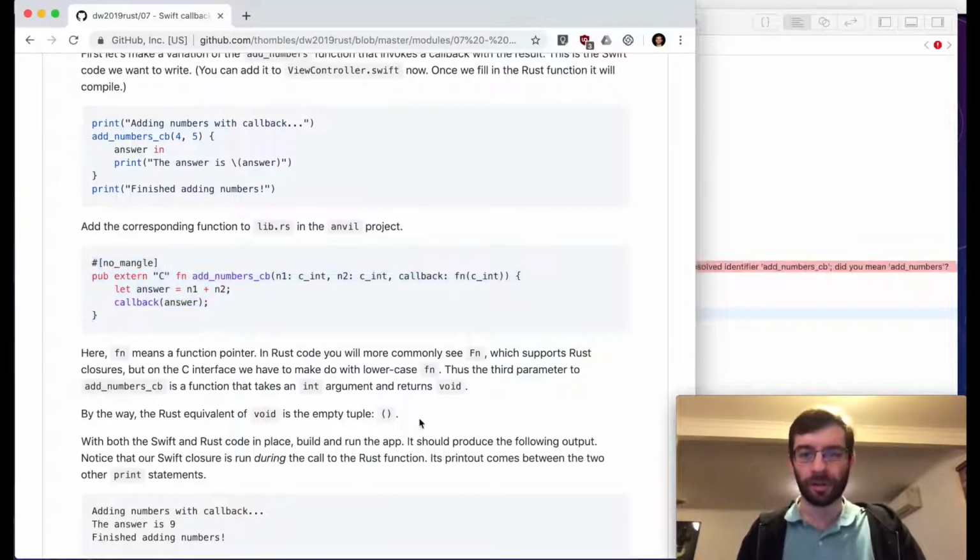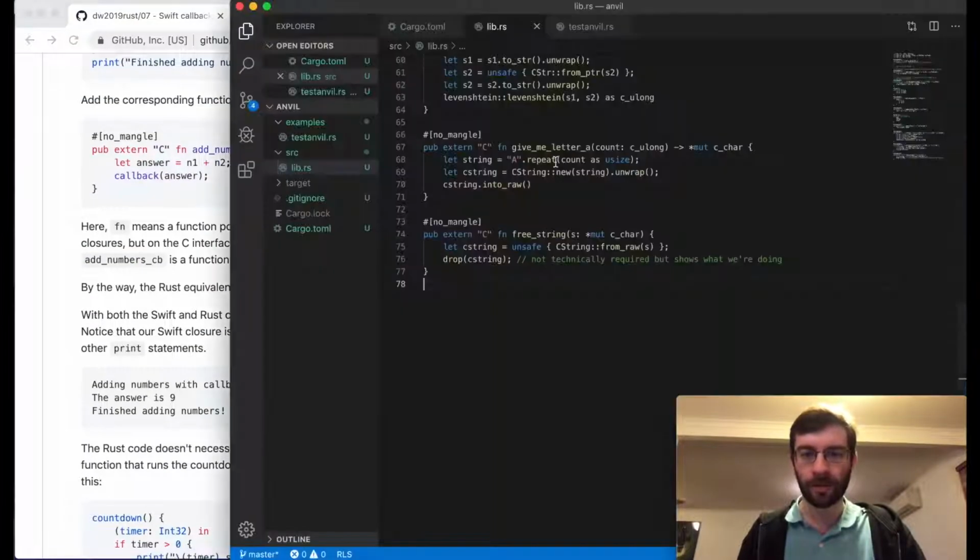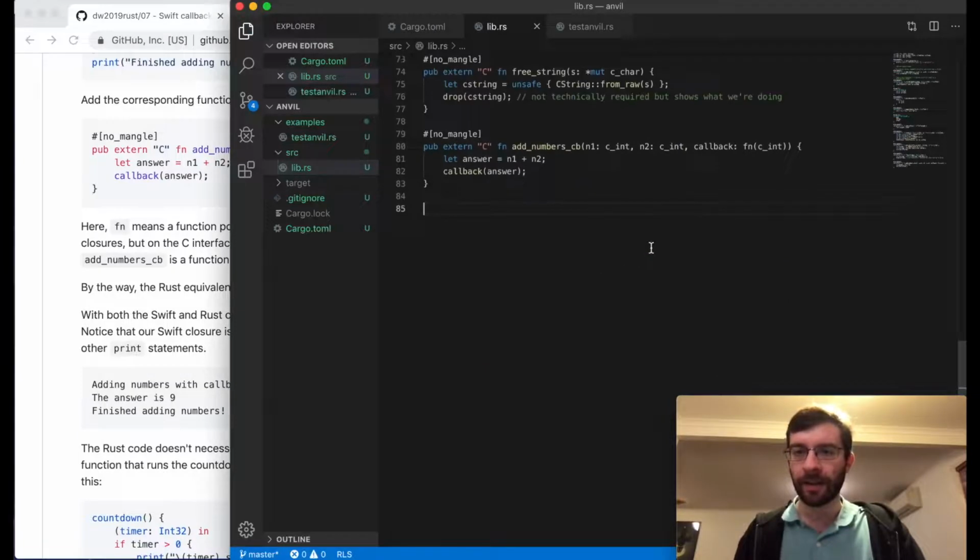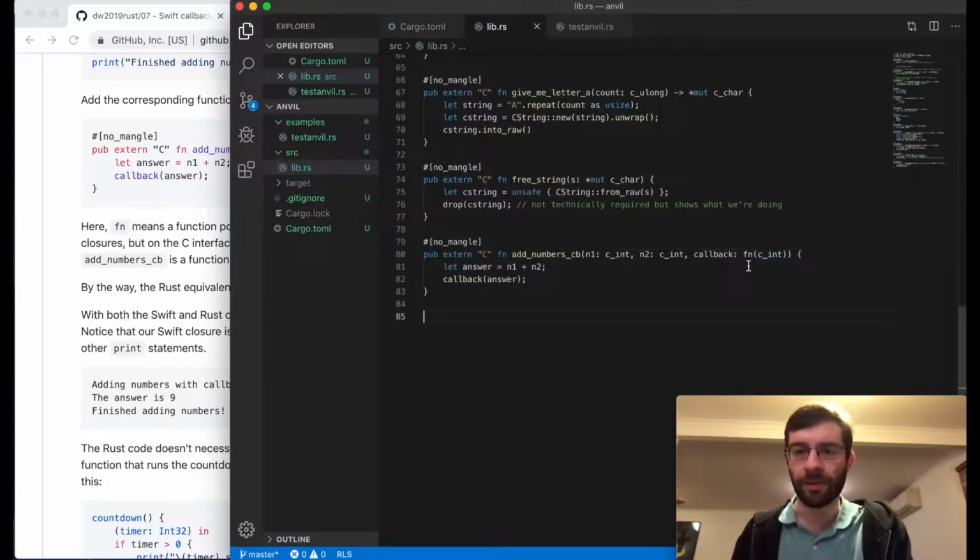Let's add our Rust code to our Rust project. Now I want to point out here that I'm using a callback parameter of type fn with lowercase f. If you're writing Rust code normally, you would probably see a capital F, because that means you can use closures with captured context. When we're using a lowercase f, that means we're talking literally about a function pointer. There is no context. There are no closed values. So what this function is going to do is add the 2 numbers together and then invoke our callback with an integer answer. Easy.